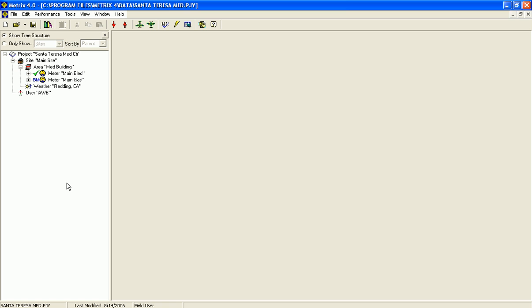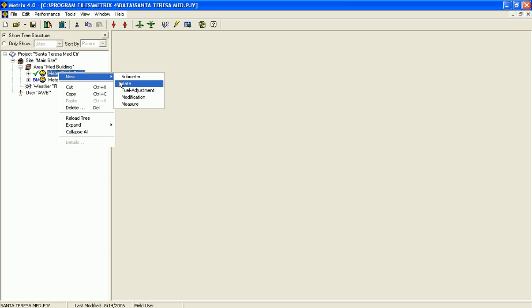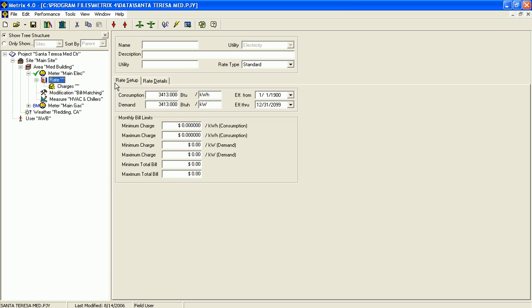Now let's add this rate to our main electric meter. To do this, I'm going to right-click on the main electric meter item and select New, Rate. In the main data form of the rate, we need to enter the name, description, and utility of our rate. The name is going to be Electric Energy and Demand.